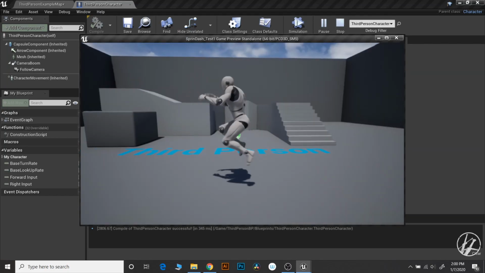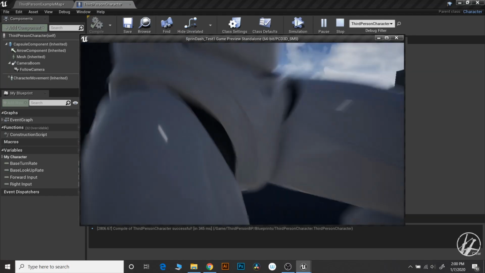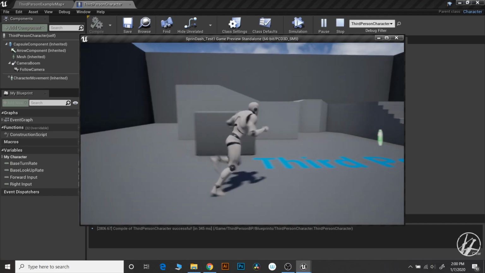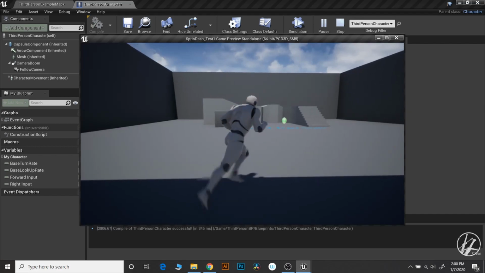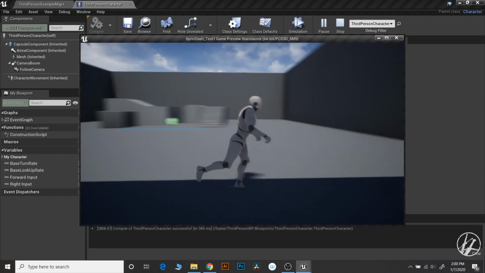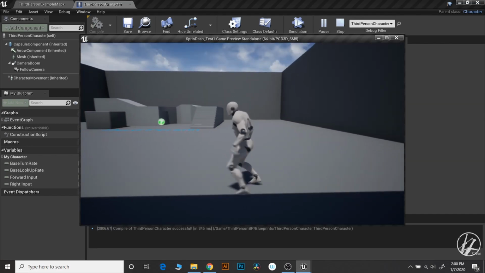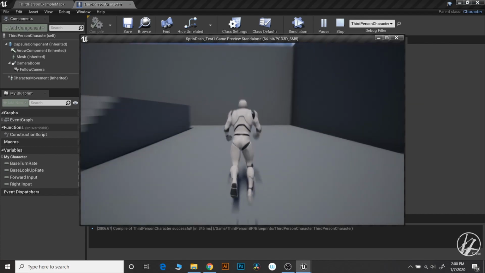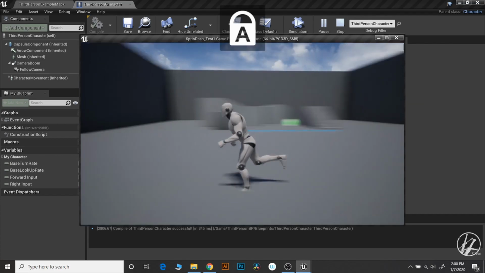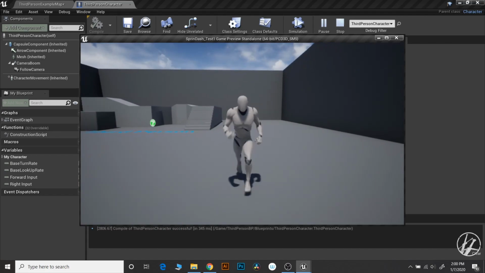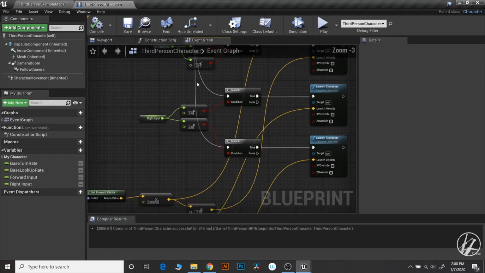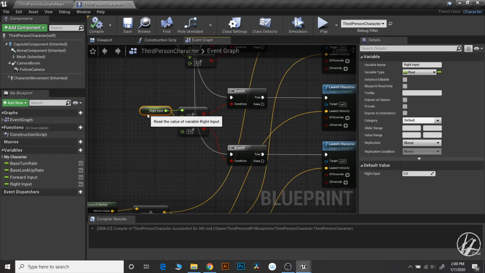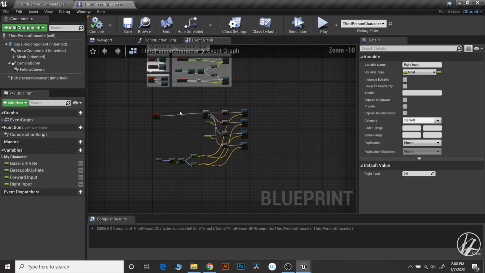So if you go left, right, it should do the right thing. Now let's just clean this up and work on the sprinting mechanic next.